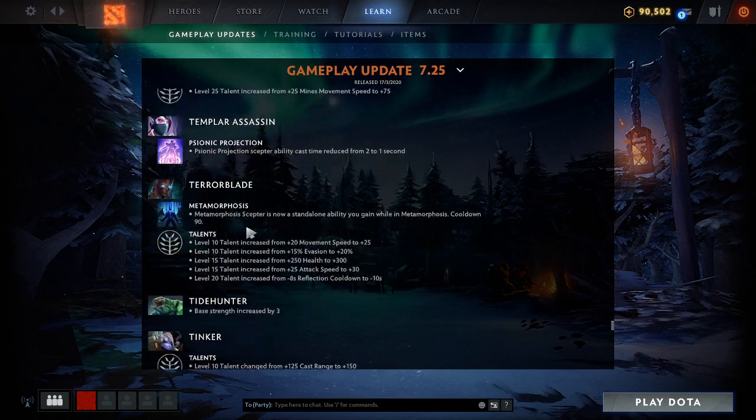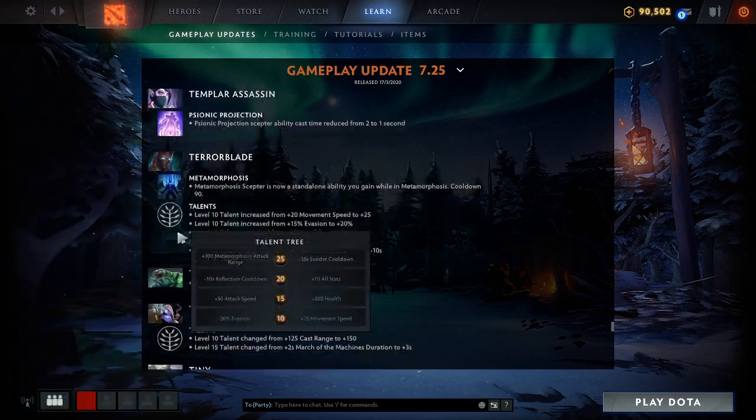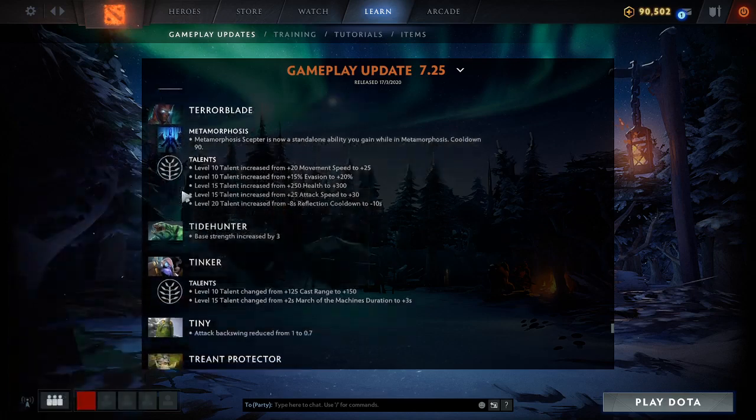Alright, Metamorphosis Scepter is now a standalone ability you gain while in Metamorphosis. Grants you Terror Wave, which causes a wave to travel. Okay. So this was considered a very terrible Aghanim's because you want to use your ult when you're in the back of the fight, and this Aghanim's upgrade only benefited you if you're in the front of the fight. So now you can be in the back of the fight, use your ultimate, and then if they jump onto you, you can use your Terror Wave and send them back. So that's going to be nice for Terrorblade.